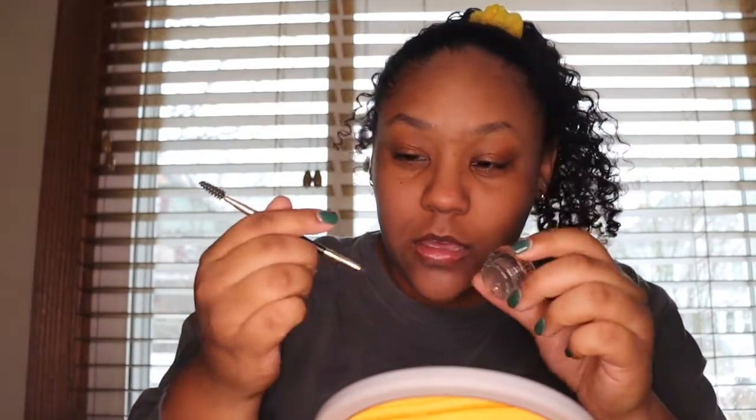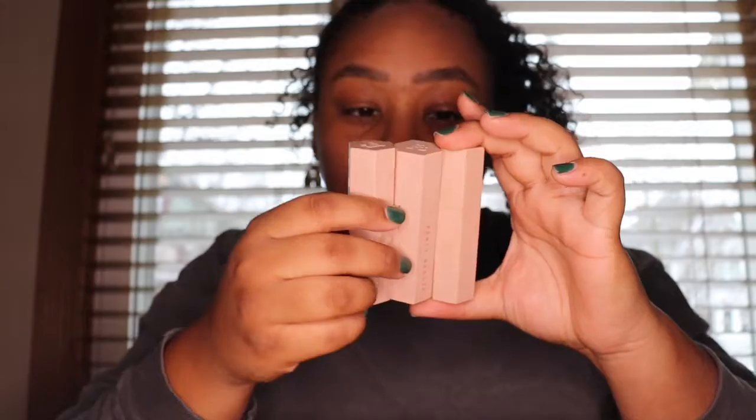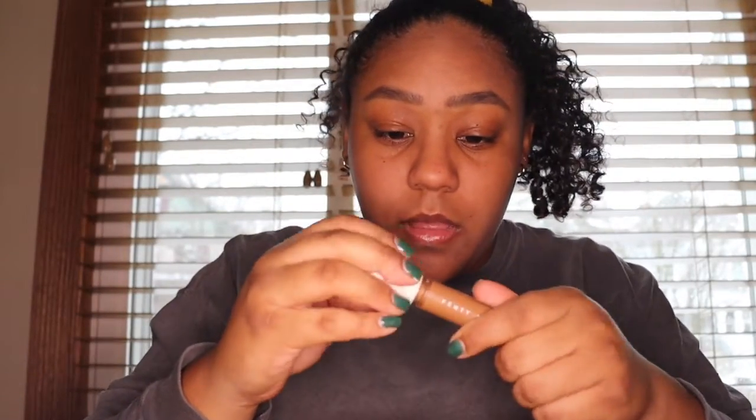Now that we got that on, now I'm going in with my eyebrow. This is the Milani pomade. Gotta get the mirror a little closer because I can't see. My unibrow. Don't have my razor things, got a mustache. So I brought my Fenty Beauty cream stick, a little spot concealing with the Fenty Beauty one. I'm in shade 420.